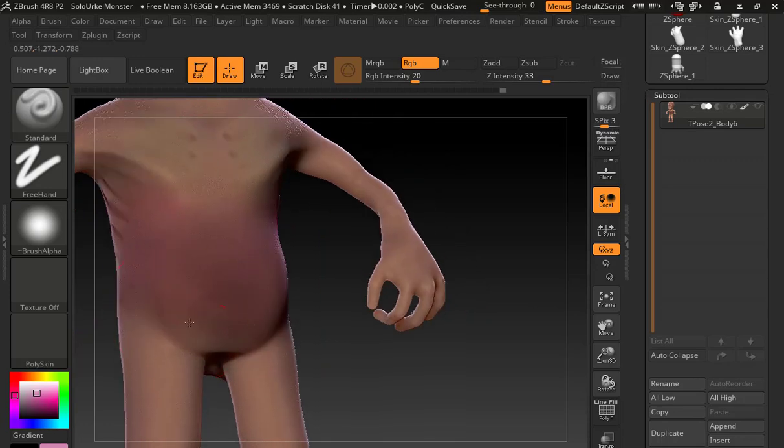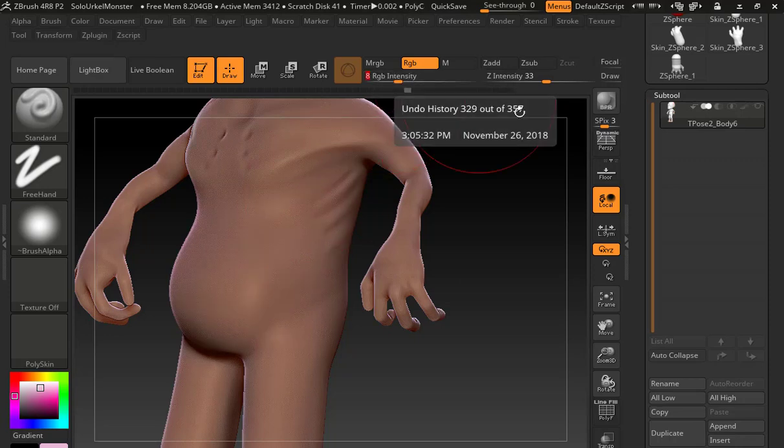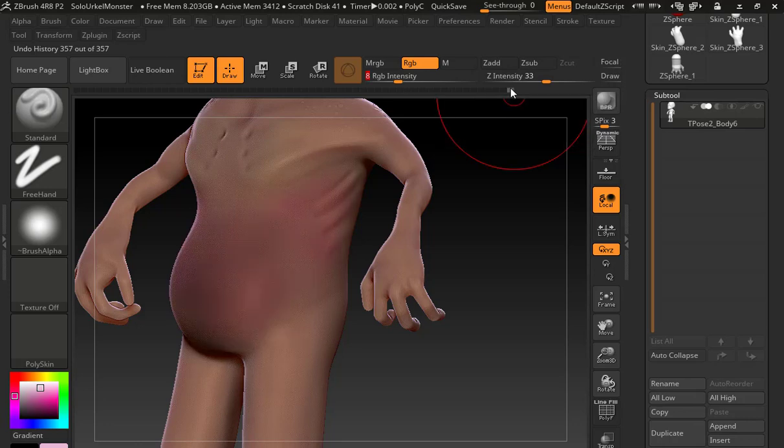And what you'll see is as you start going around and adding your color, you'll see areas where it's like, okay, this doesn't look very good. I need to really tweak this and adjust how this is being laid out. Let's take this down even further, I think. Oops. I just undid a whole bunch of stuff. There we go.